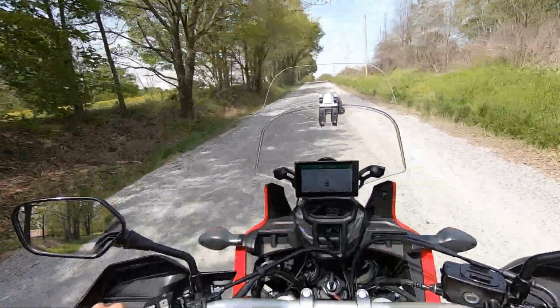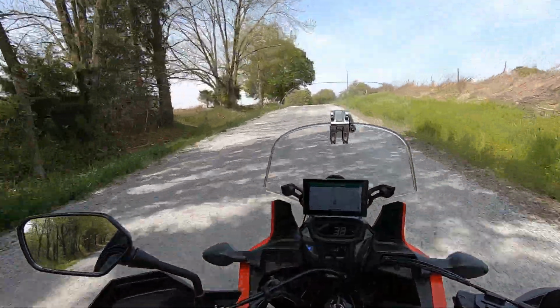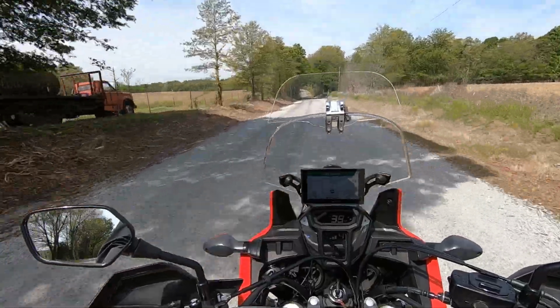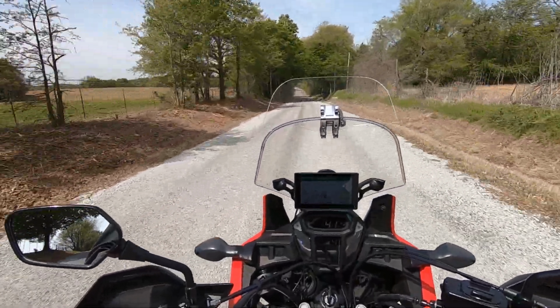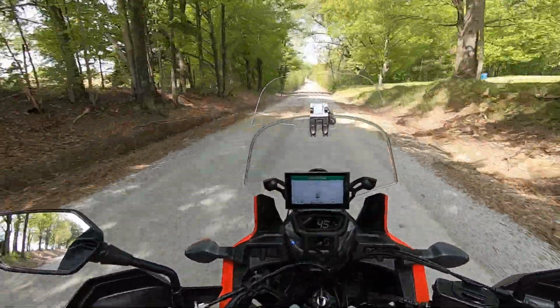Plus this one here is lighter and a little smaller, I guess. It's not as close to the panniers. It's a little more slender than the stock one.